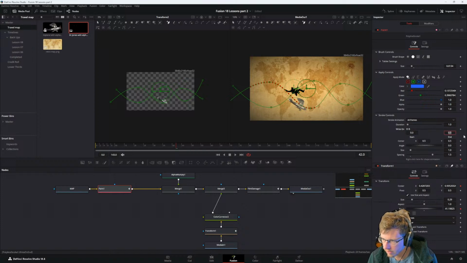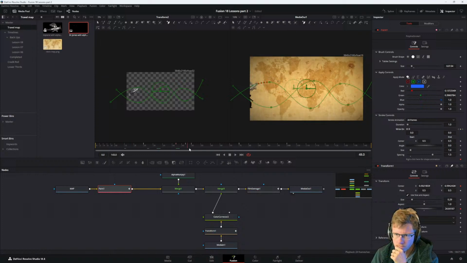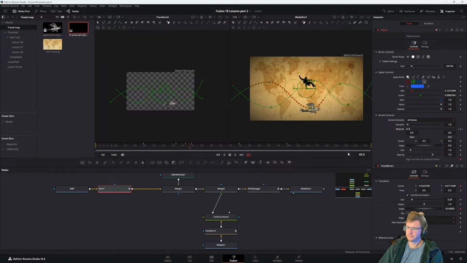Remove. Okay, now if I type in equals. What if I remove this as well? Huh. Okay. No. No.